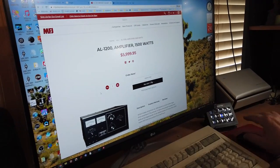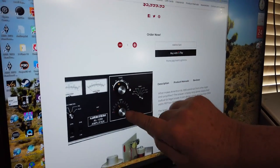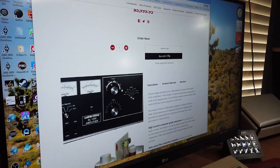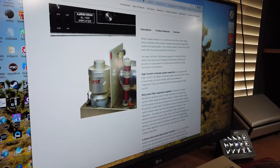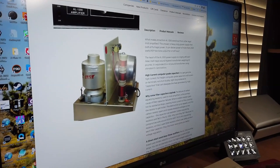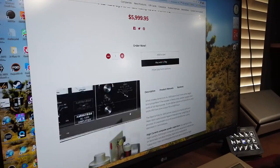And it actually has the plate and load controls right there — those are the two legs of the pi output circuit, and they tune the output tube directly into the antenna. Here's the output tube, and this is one expensive tube because that single tube does all the work. You've got all kinds of transformers and stuff in there. So the pricing is reaching parity.